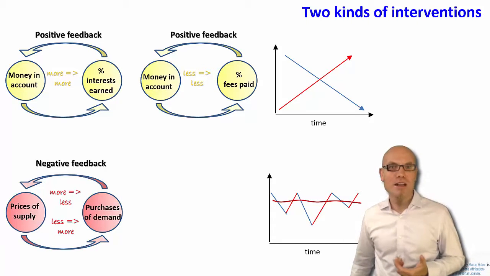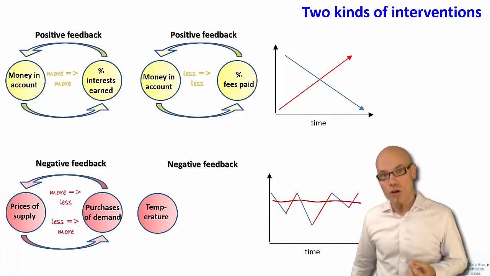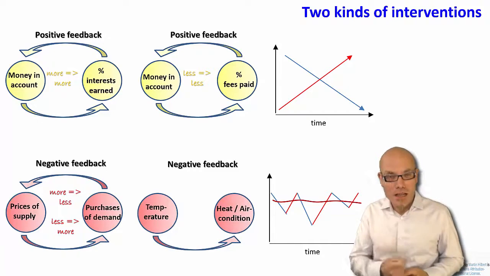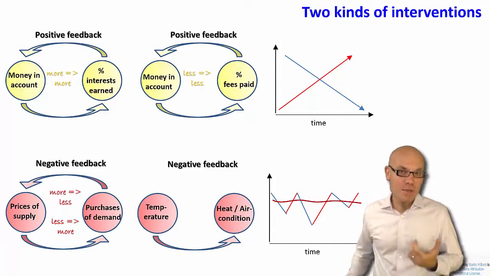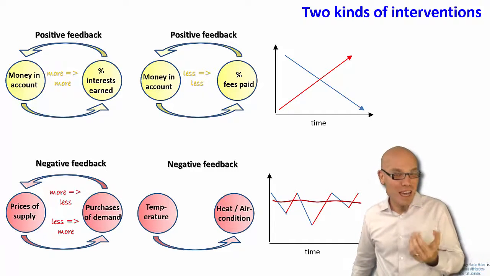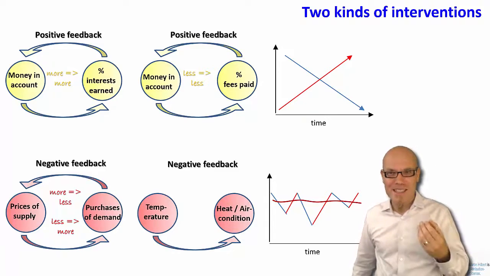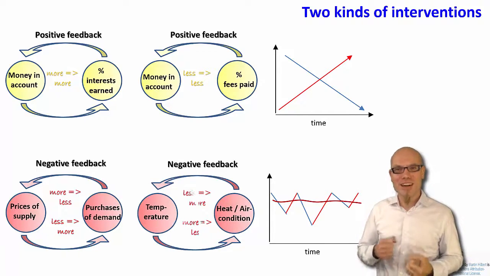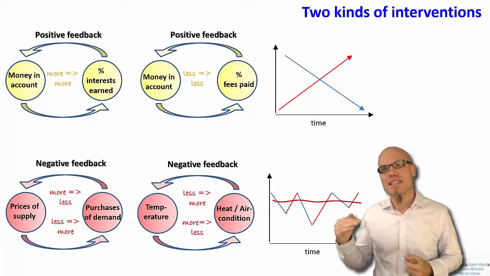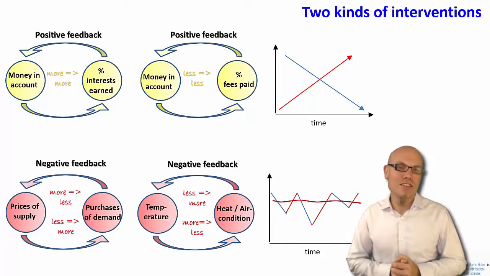Another example of negative feedback: if you have a certain temperature in a room and the temperature gets too low, you start an automatic heater which heats the room up. If the temperature gets too high, the heater stops or the air conditioning kicks in and the temperature lowers again. Once it's too low, the heater sets in again. So you have this less-leads-to-more and more-leads-to-less dynamic that stabilizes the variable you have in mind.